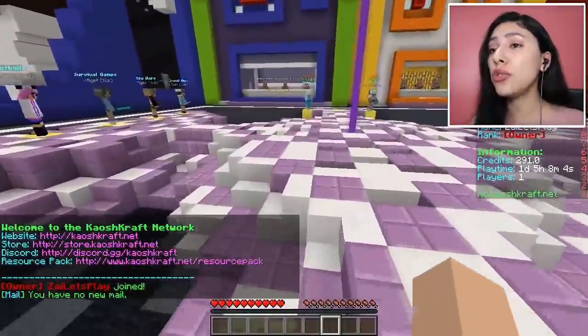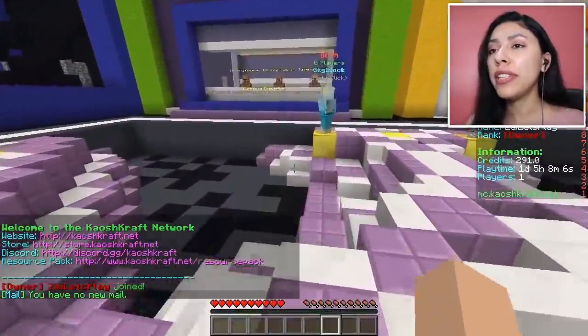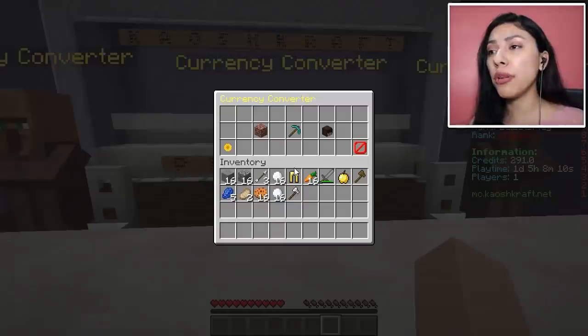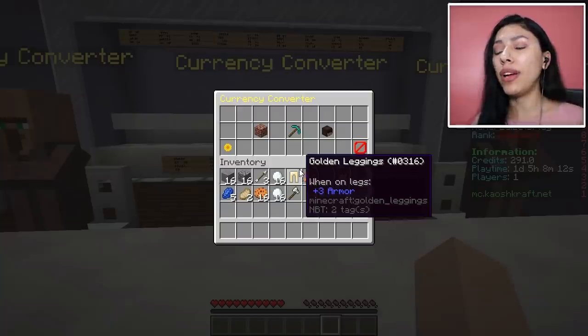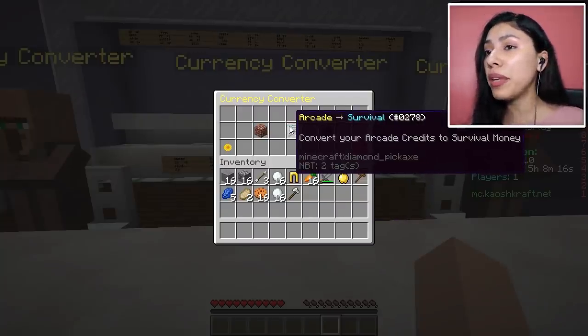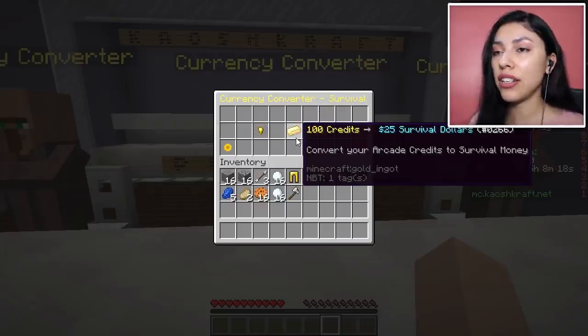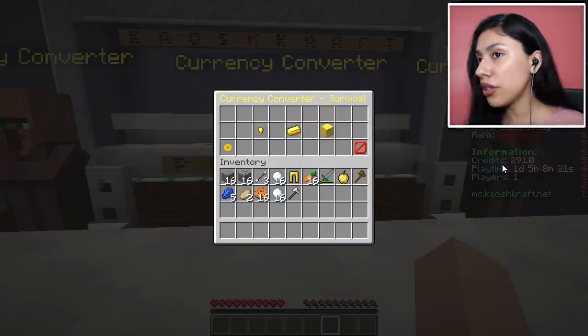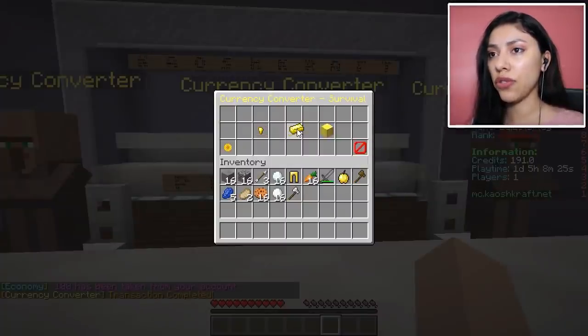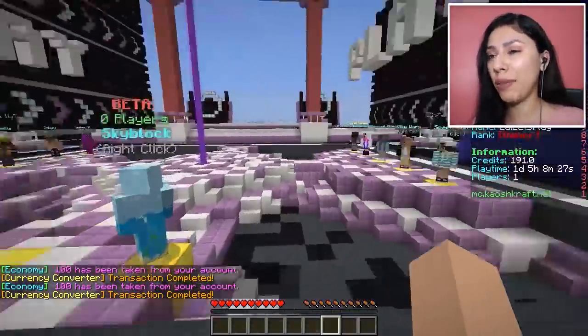Also, fun fact, if you do happen to play on arcade, what you can do and what I actually did to get some extra money is you can convert your points that you get on here from playing and winning and stuff, and you can convert it to money on other games. So like for me, I really want to try to get 200,000 on survival. So I have $200 left. So what I'm going to do is I'm going to convert this into survival money. I need all the help I can get.